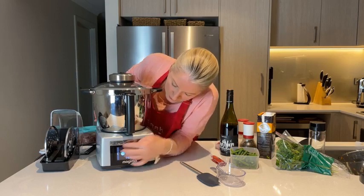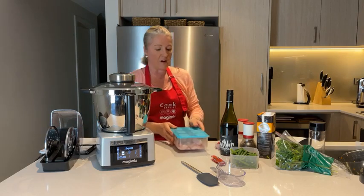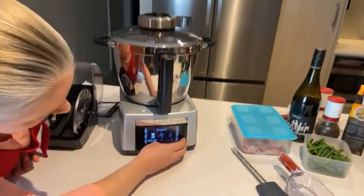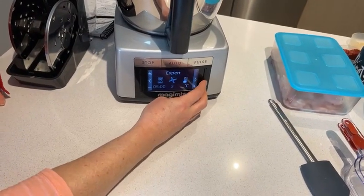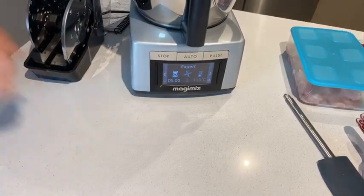Okay, so we're going to go into expert. And I'm going to just pop that on to cook for about 5 minutes at 110 degrees. I'm going to go around this way because it's just easier. Okay, so we're 5 minutes. We're going to go speed 3 and we're going to go to 110 degrees. And we'll get that on and frying up.